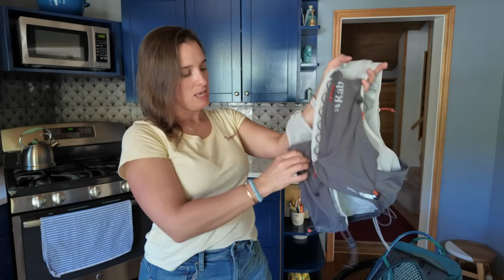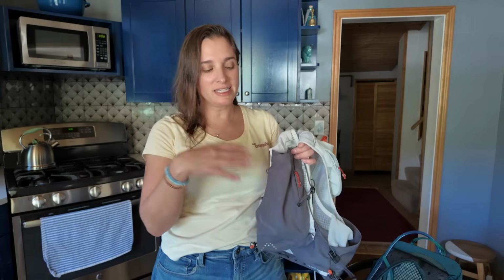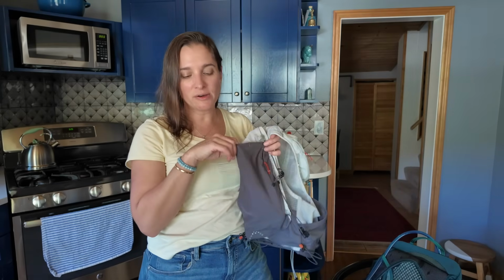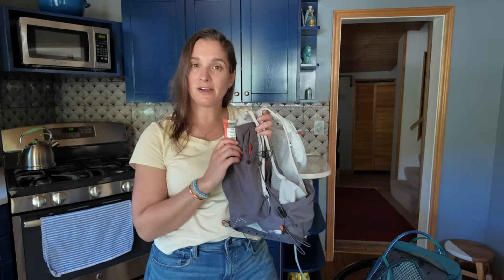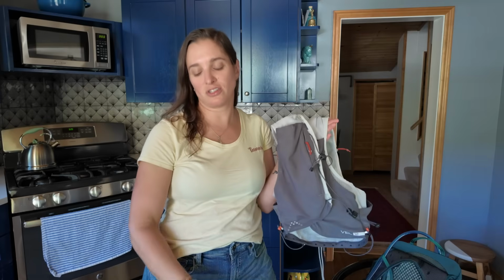It's got great pockets. Most running vests do though. And on the other side, on the right side, is where I usually keep all of my fueling. I just like to have things in a certain place every time when I'm running. I don't want to think. So I always have my electrolyte water on my right chest, my plain water on my left chest, and my nutrition on my right.